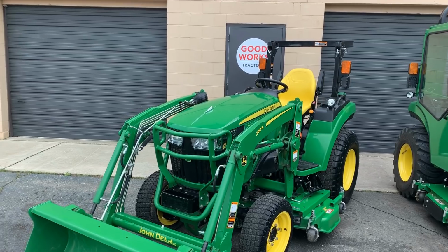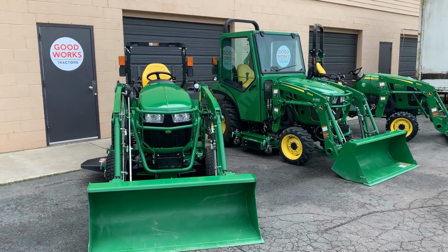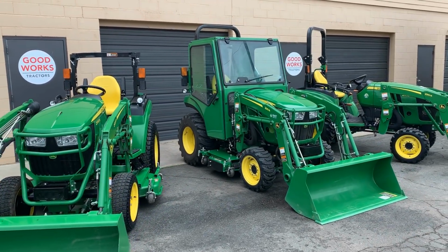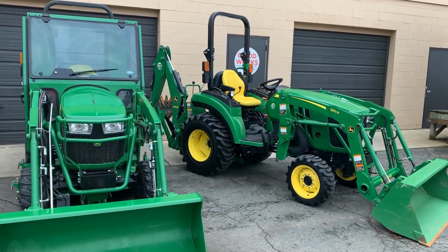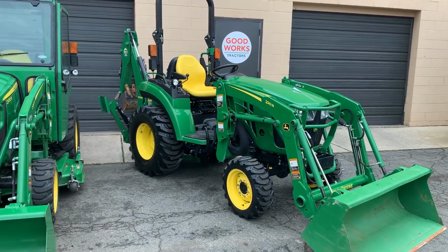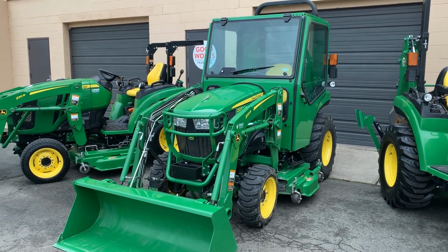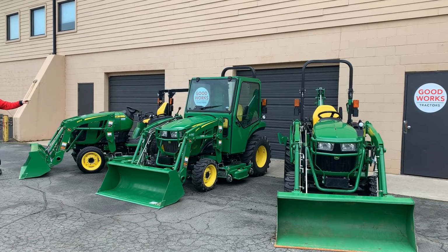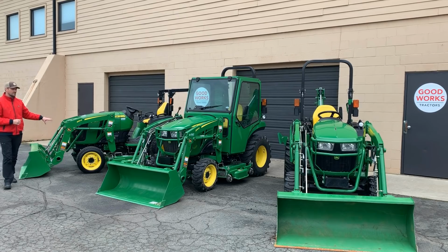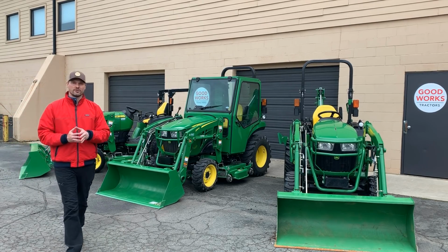You're going to see it's got the 220R loader, 60-inch AutoConnect belly mower on it, and then also a Curtis cab. Additionally, hard to see, but we'll do a close-up as well. It's got the third function plumbed up to the front here with the availability, the thumb control as well to control that for a grapple, and then you just plug your hoses in here and you have your grapple control that way. Over here, 2017, again, 220R loader on here. Gonna have the belly mower down there, okay, a 60-inch belly mower on here as well, and you can see the turf tires that are on here also. So a lot of different looks here, and we'll go ahead and get into that further.